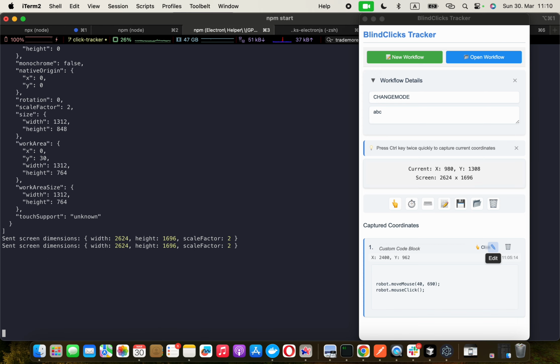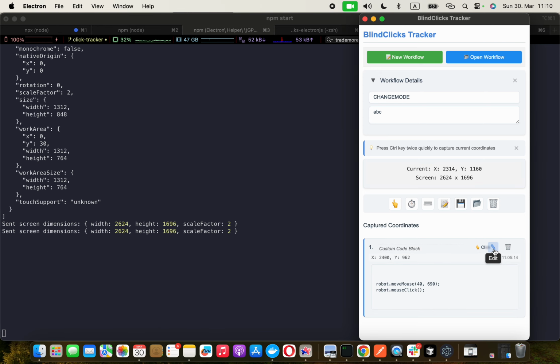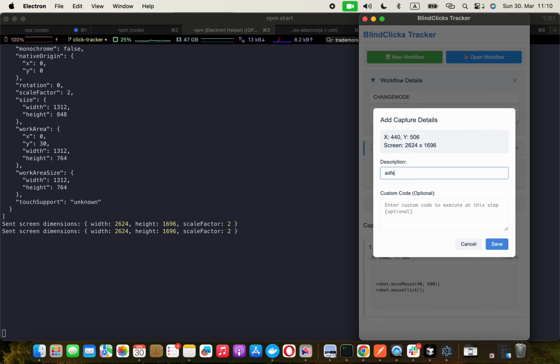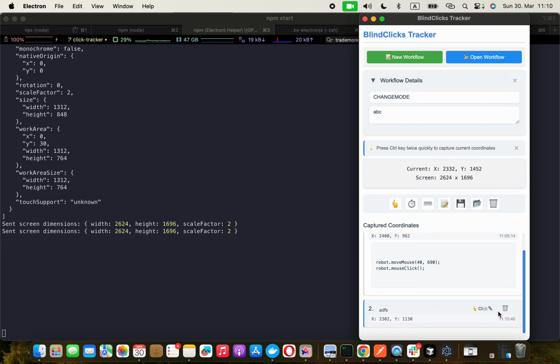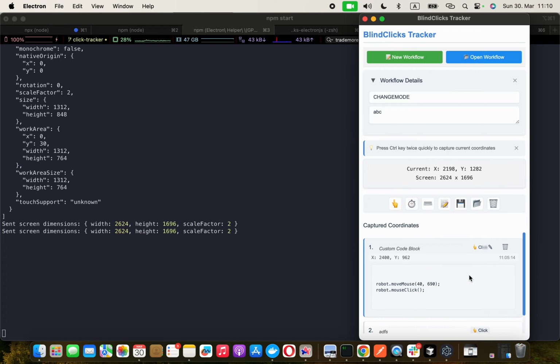No, not really. This could be a Z index issue. Why did it change that? Icons, hallucination. Oh yeah, edit on all of them are gone.